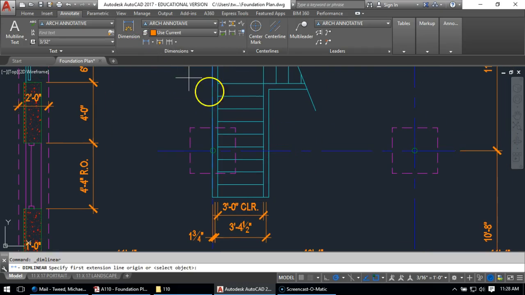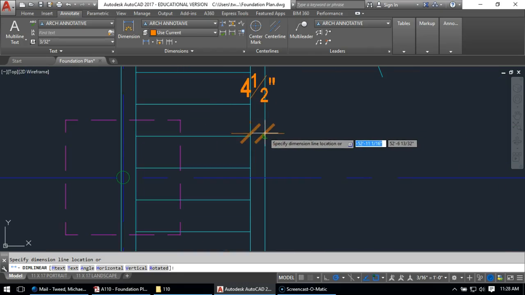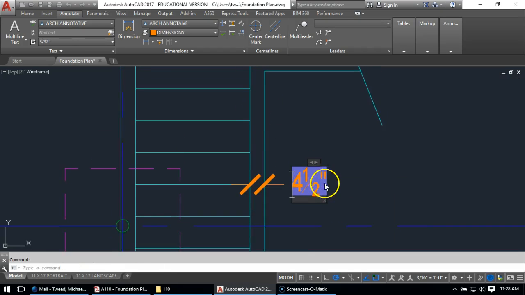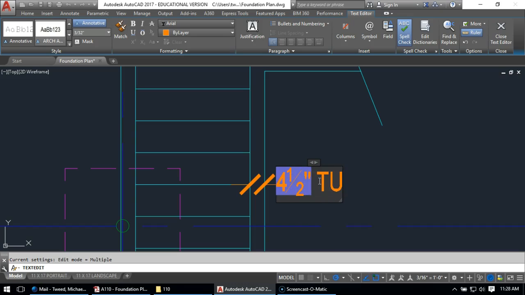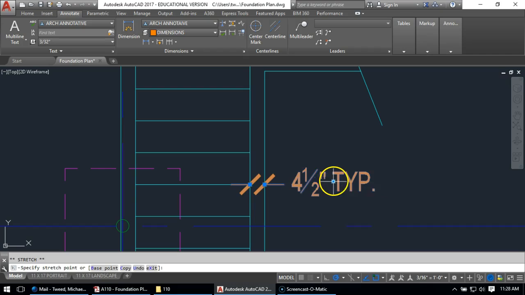We have a dimension up in this location, which is 4.5 inches. It popped up here. And double click, type TYP period. For railing dimension, over.